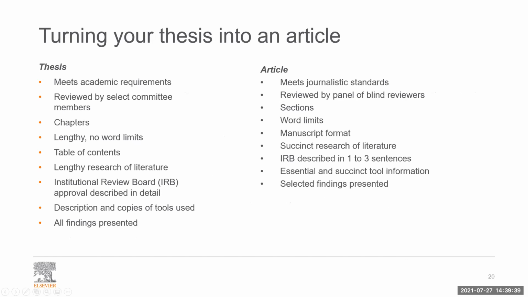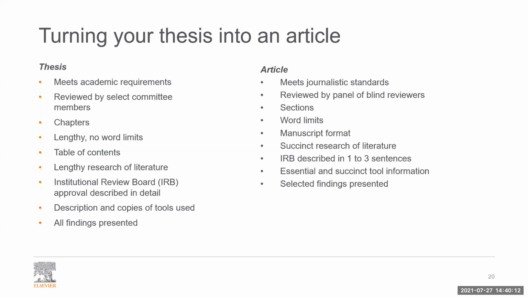I included this slide because it's often a question that gets asked in most of these workshops. So I think this can be helpful just in terms of turning your thesis into an article if we have anybody on the line who is interested in doing that. So first and foremost, unfortunately, there's going to be considerable rewriting necessary to convert a dissertation and capstone project into manuscripts for peer-reviewed journals. You do have all the information there.